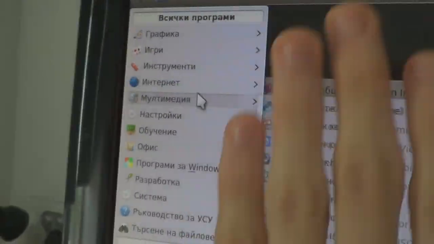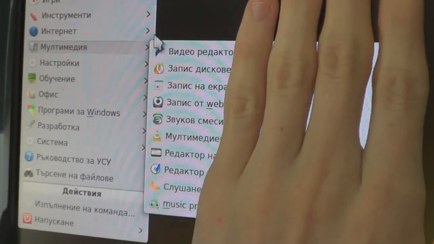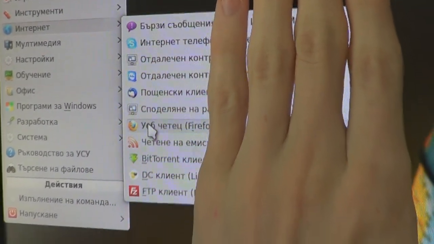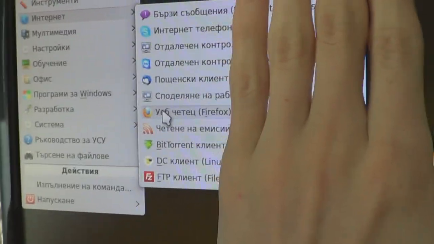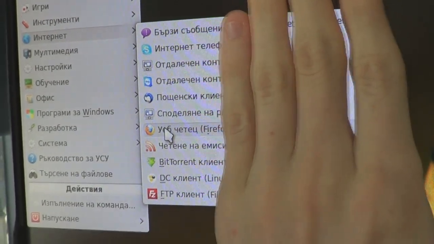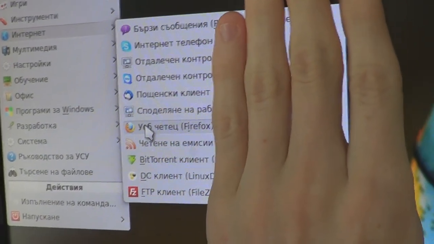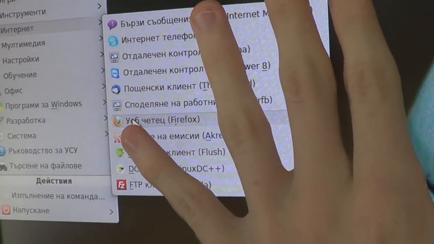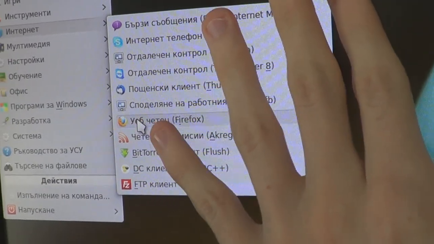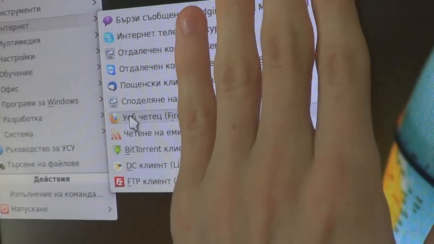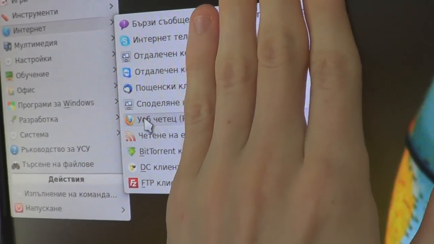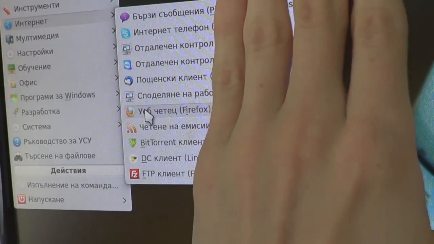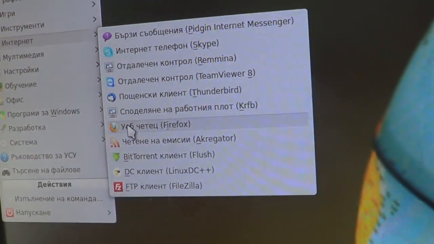Now try not to... Firefox. No. Look! I found it there. I know, but these names, these programs are actually in English. Look, for example, the word Firefox. Yeah, you see the word Firefox in English. What that is saying next to Firefox, if you read it, it says web browser, then it has Firefox. Okay. So it's got the actual function of the program followed by its name, but try not to read the names. Just look at the icons, really.